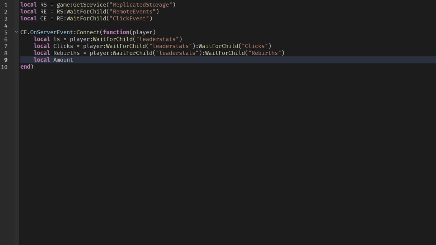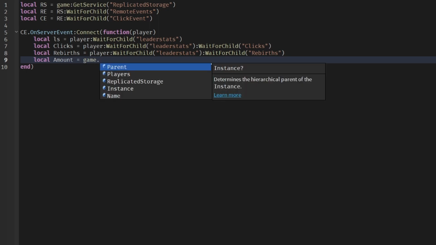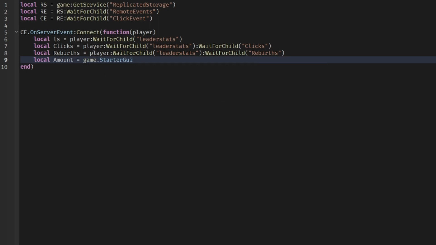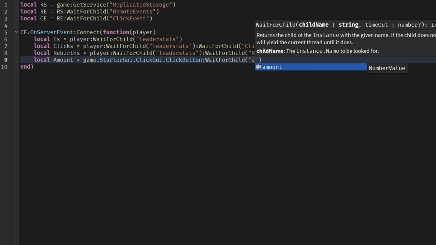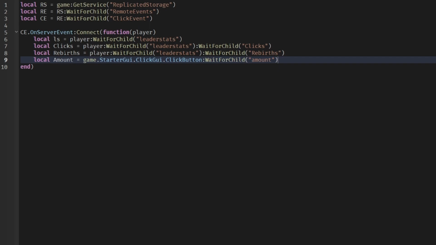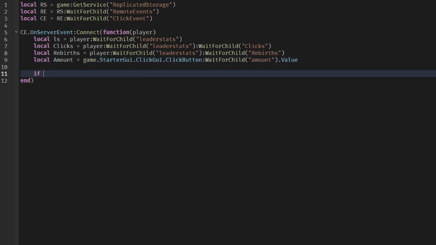So I'm just gonna do local amount equals game dot StarterGui dot ClickGui dot click button and wait for child amount, and we want to do dot value because we want to get a value, not the thing.